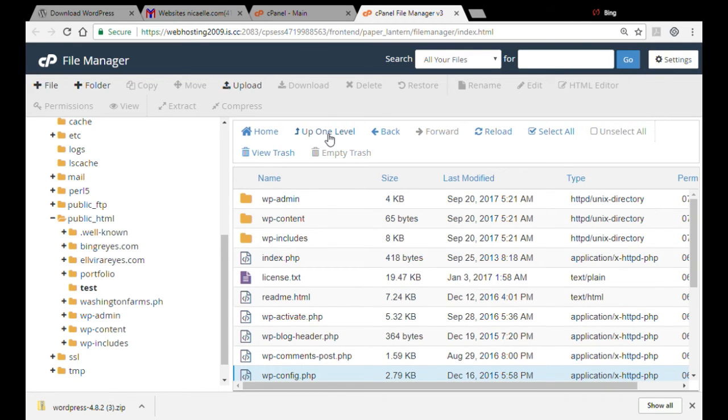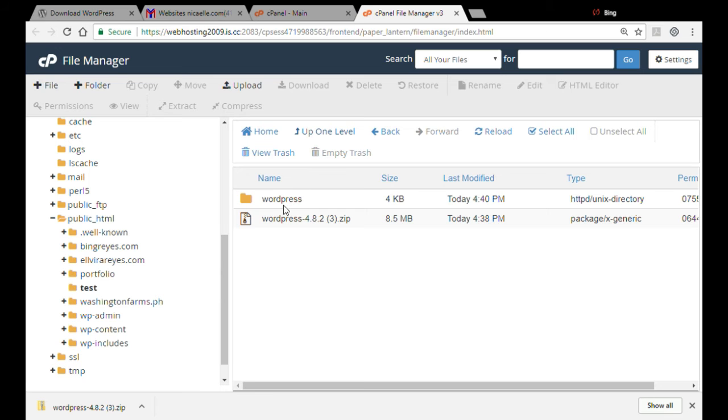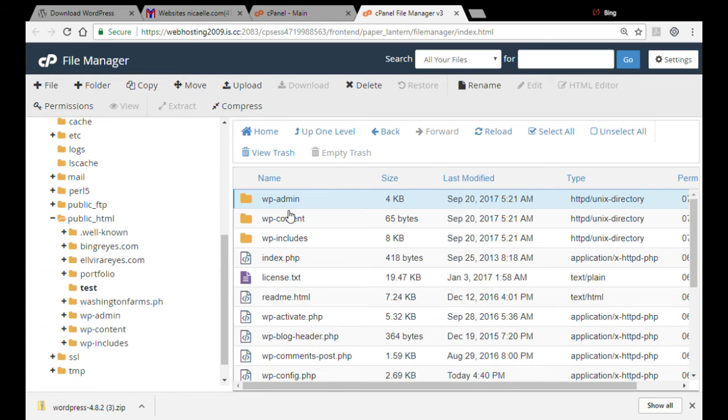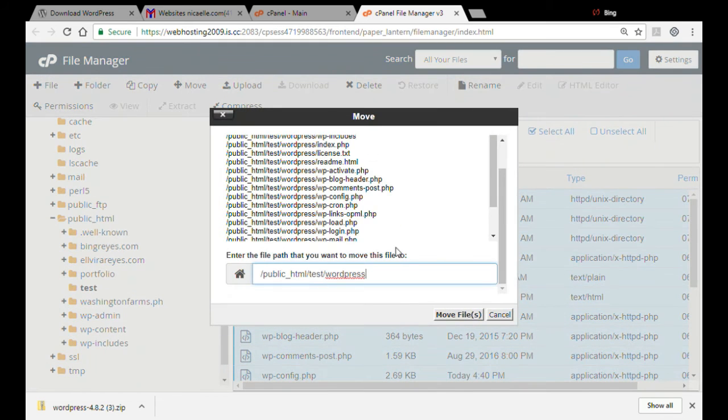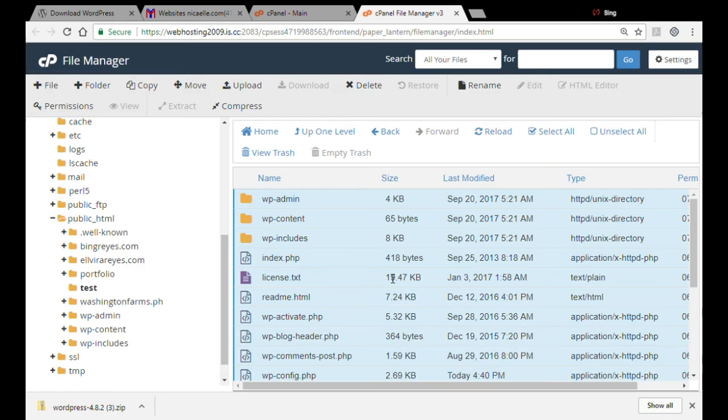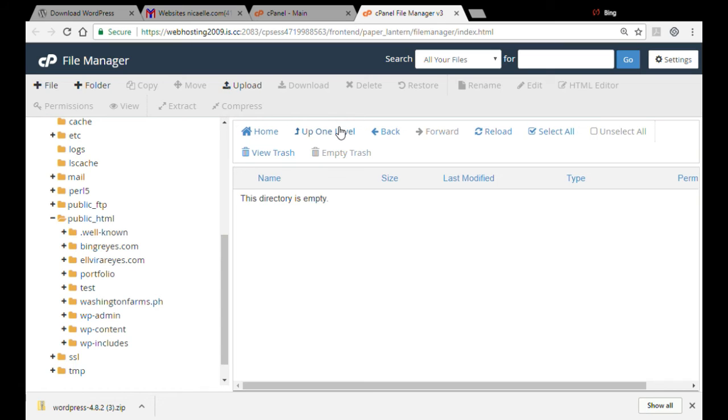Just go back one level up. Oh, sorry. First you have to take everything. So just select all, move it, and then delete the WordPress folder. You want to put everything in the test folder.